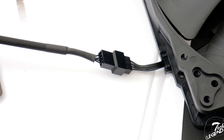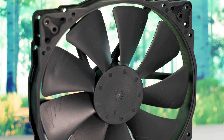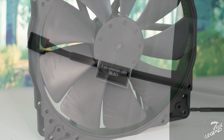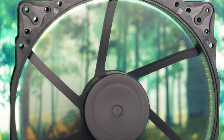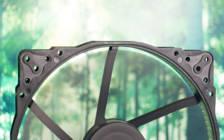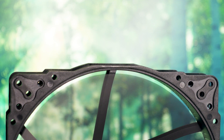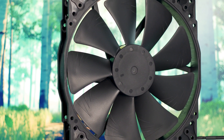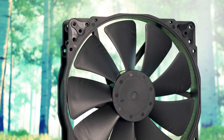The cable used on this fan is very short. This is done because a large fan often doesn't require a long cable, as the fan header might be installed close by. However, by default, this short cable comes with a long extension already installed. Before we head into testing, you will get to hear a noise sample of the fan spinning from its lowest speed or a dead stop to its highest speed, which in the case of this model is 800 RPM. I am doing this because while a decibel value is useful for comparison, it does not take into consideration additional noise sources such as the bearing, vibrations of the impeller, turbulences, and so on.